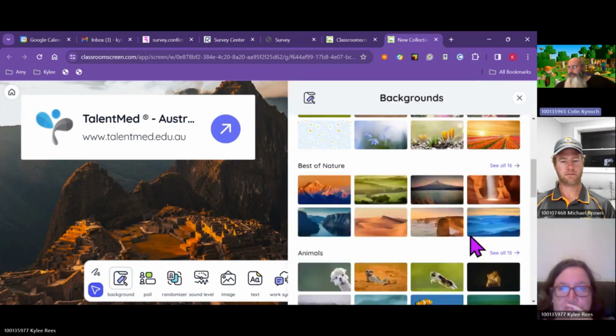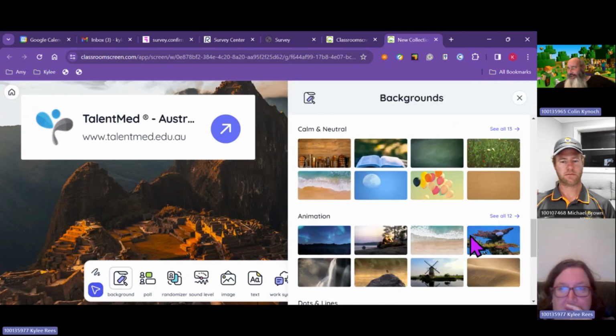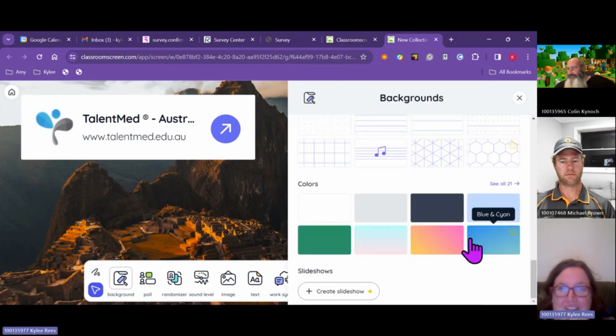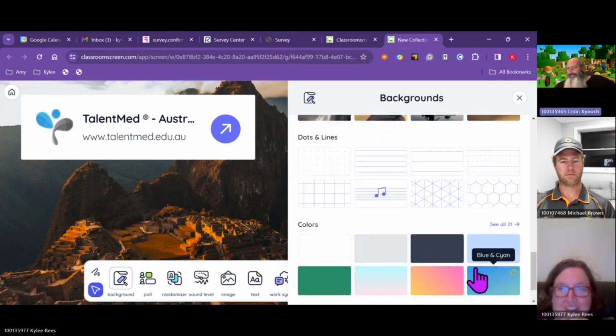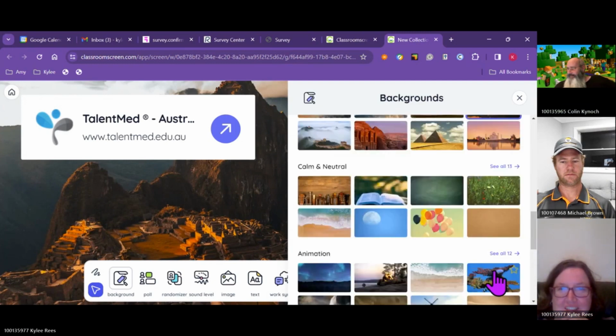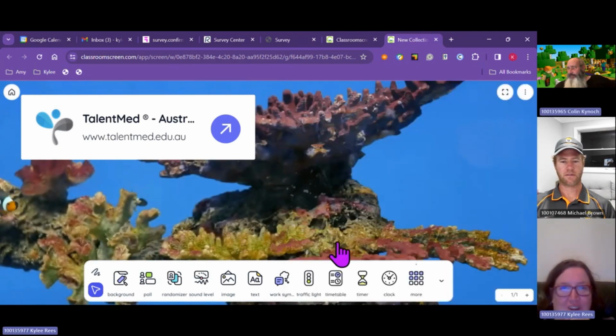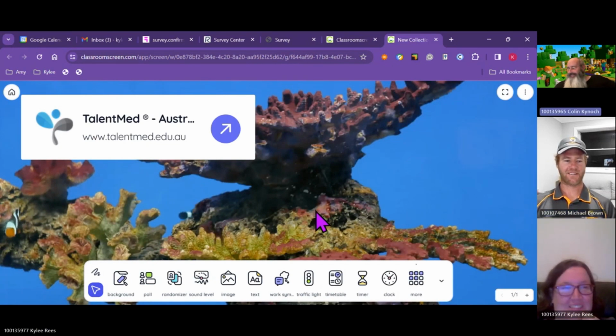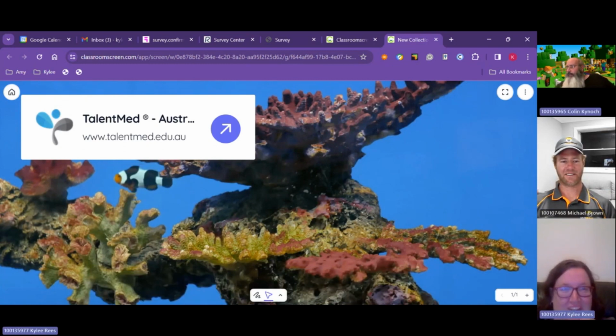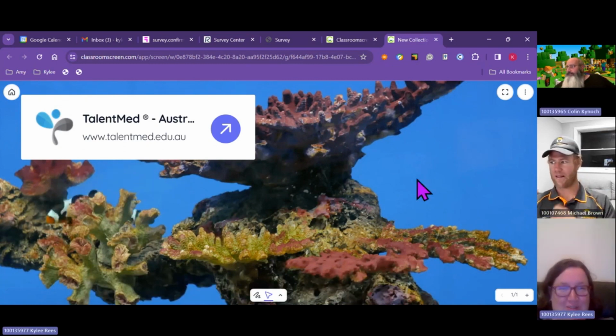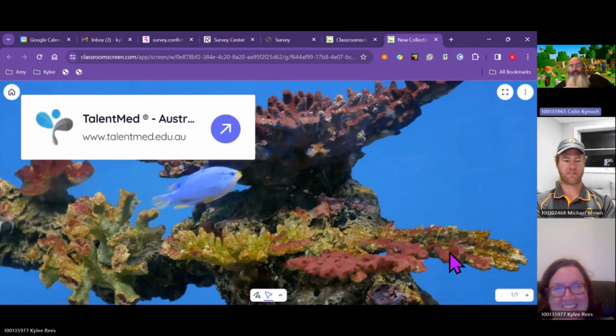So how do you think you would add an image? You're going to change the backgrounds. Yeah, I want to change my background. Looks a little bit like Machu Picchu. Ooh, this is animated. Look, they're moving! That's not great for your ADHD students, and I say that as someone with ADHD, because I'll go, oh, what are the fish going to do? So it's like drawing on a fish tank or something.